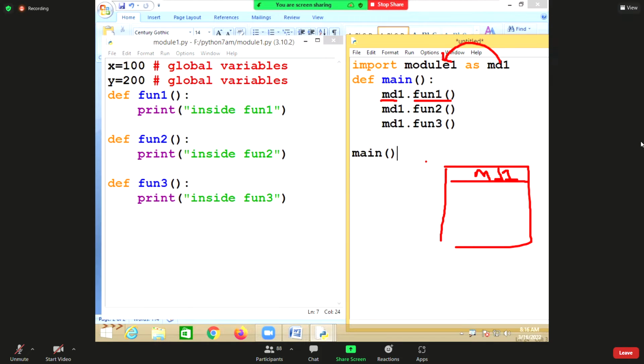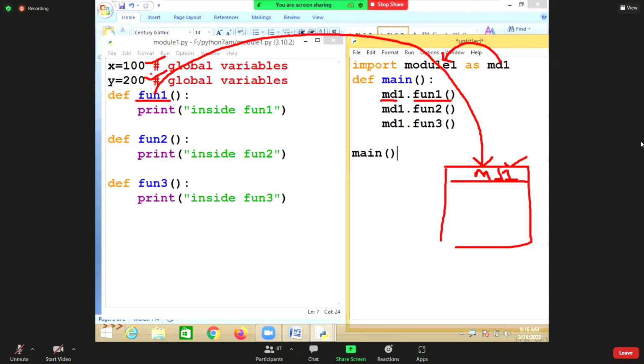Module 1. Okay, now in module 1, it looks for which function? Function 1. And this function 1 gets loaded in this memory space whose name is what here? MD1, because a function or a program is never executed without loading in what? Memory. So everything should be loaded in what here? Memory.